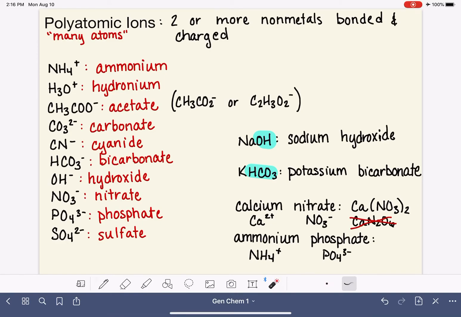And again, we'll use the crisscross rule to help us determine what the formula is when these two ions come together. The charge on phosphate is a three, so that means that we want to have a total of three of the ammonium units. So we'll put NH4 in parentheses.